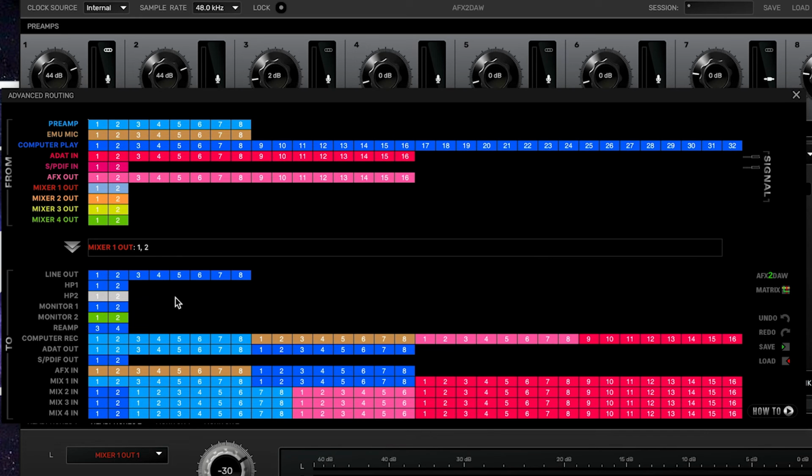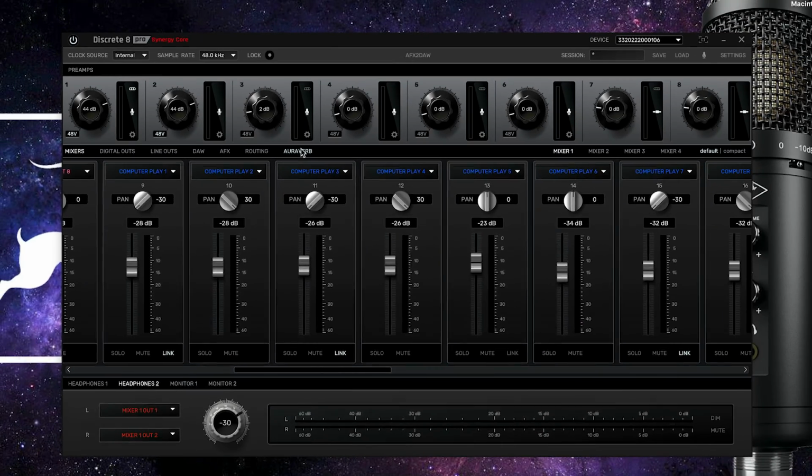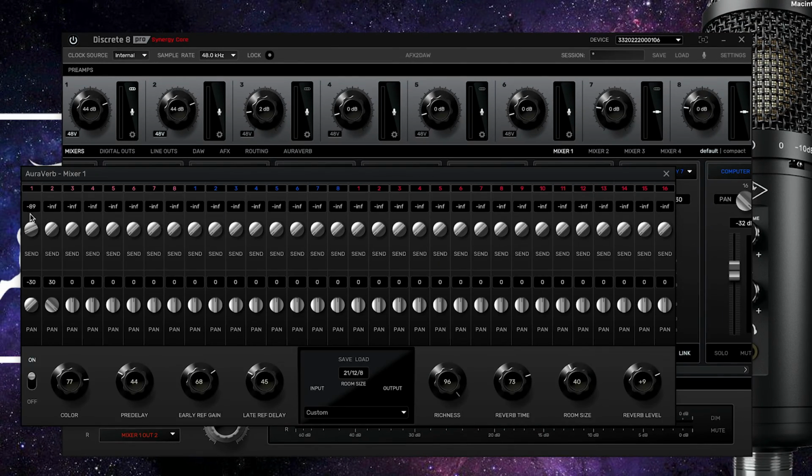We have quite a lot of the I/O already configured from our previous setups. However, what I want to do is swap out the direct monitoring in Mixer 1 for the outputs of AFX 1 to 8. Now, as I play or record along to the outputs from my DAW, I'm not just hearing the direct signals from the mic pre's in HP1, I'm hearing the tone dialed into my AFX slots, and in Mixer 1, I can add reverb from the amazing Reverb.